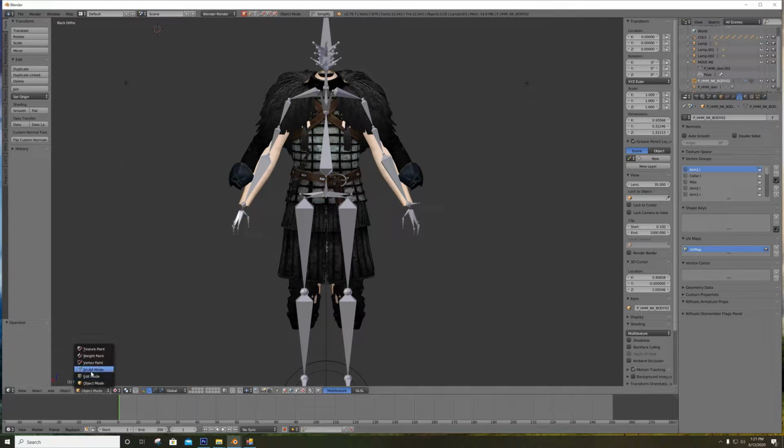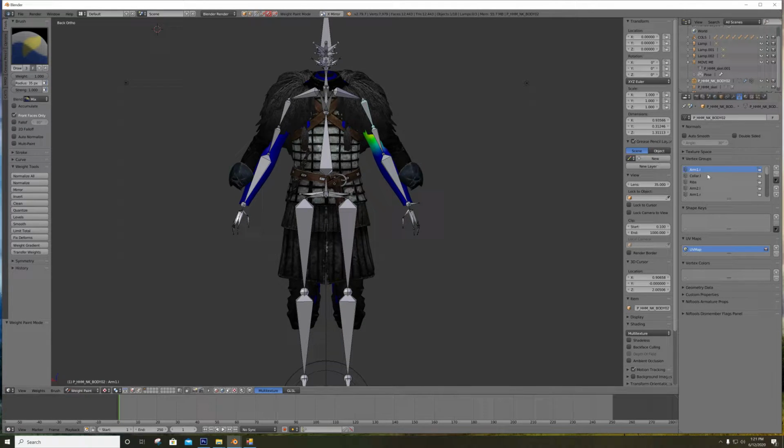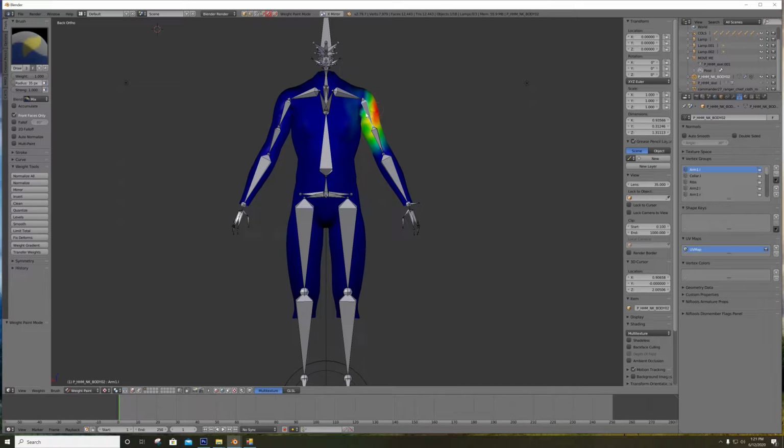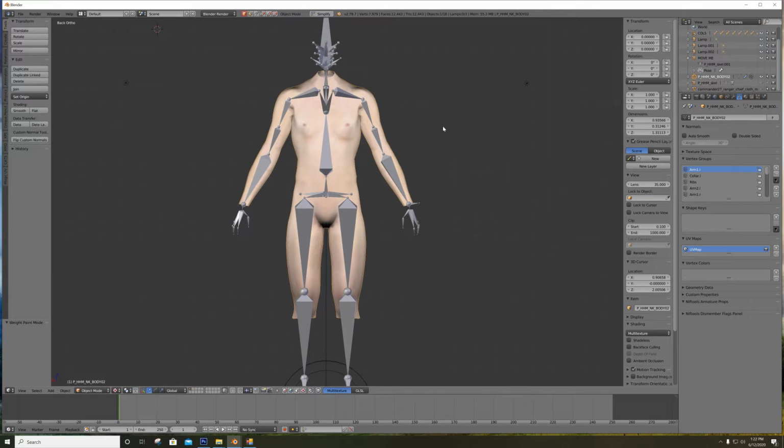If I go into weight paint, see how arm 1, and that's this muscle right here. You can't see it unless I turn off this object. Pretty much this bone controls all of this part. So if I were to move this bone, this will move with it, but in turn, everything else follows with it. So from here on out, pretty much is how it works, because these are all parented downward from the inside. So this controls this, controls that, controls that, controls this, that. So just like a robotic would. All right. So the reason I'm saying that is because that's how we're going to move our skeleton.